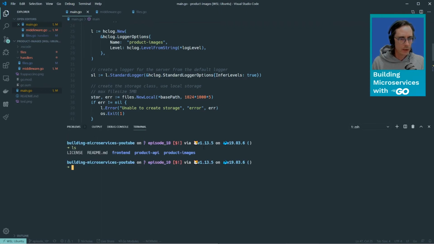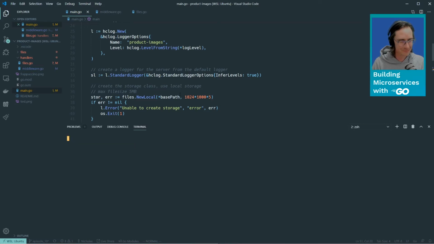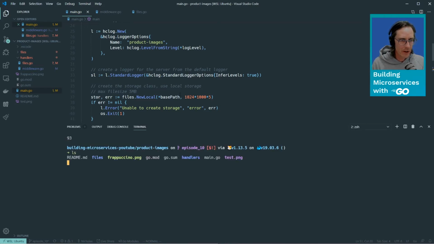So you can find this service in the product images folder. Okay, so we've got our service, always the keyboard, never anything else. So I've got my file service now, so I can technically upload a file, and I've got test.png there. So let me show you how I'm going to do that.